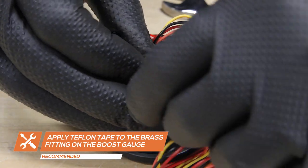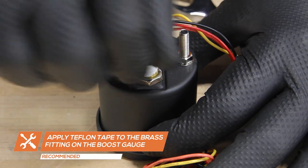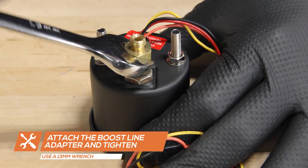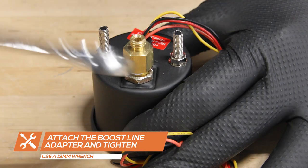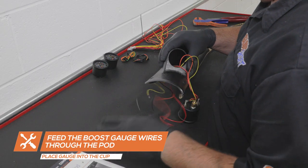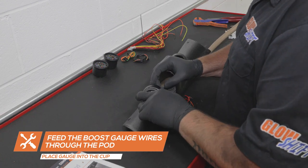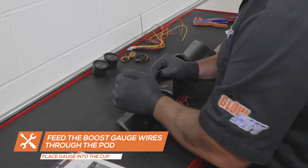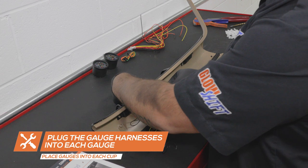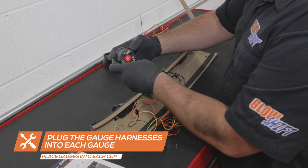Apply Teflon tape to the fitting on the back of the boost gauge and attach the boost line adapter. Tighten using a 13mm wrench. Feed the wires for the boost gauge through the pod and insert the gauge into the cup. Next, feed the wiring harness for the EGT and transmission temperature gauges through the pod and place each gauge into the cups.